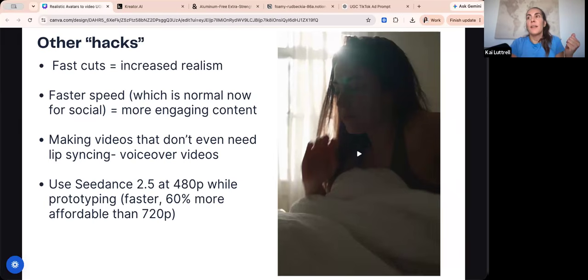Another thing that I love to utilize, I wouldn't call it B-roll, but it's using a voiceover versus lip syncing, if you just feel like the lip syncing doesn't look right. Now, I think Seedance 2.5 does an amazing job of lip syncing, especially when you're giving it the right amount of dialogue. But yeah, you can create a video similar to this, where maybe it's not B-roll, but that voiceover style.